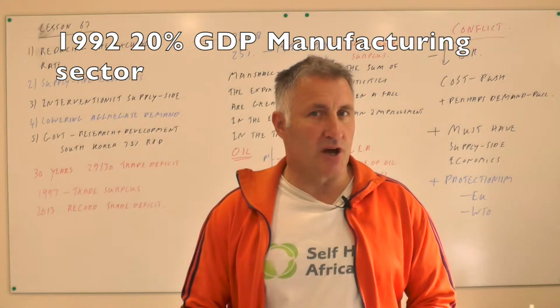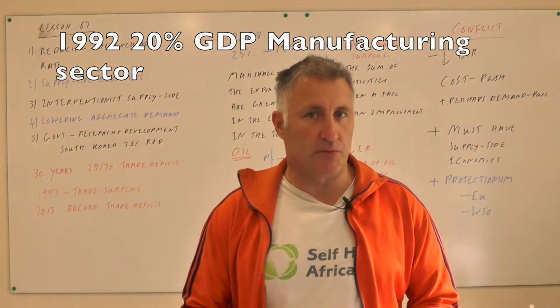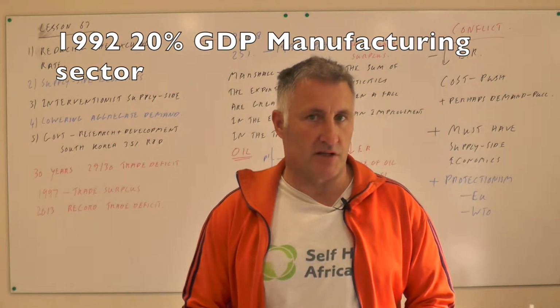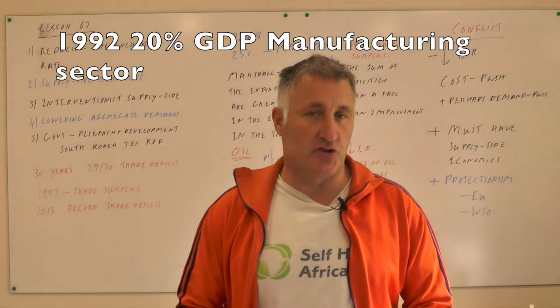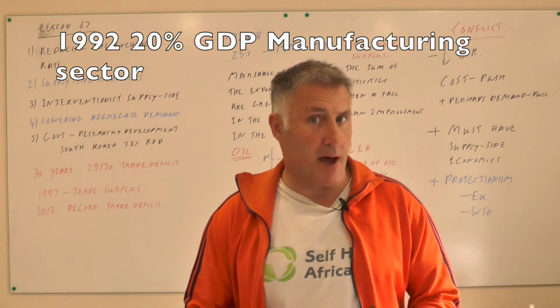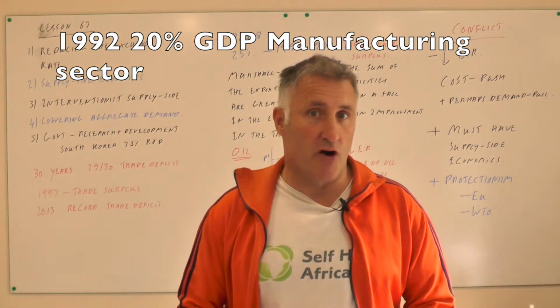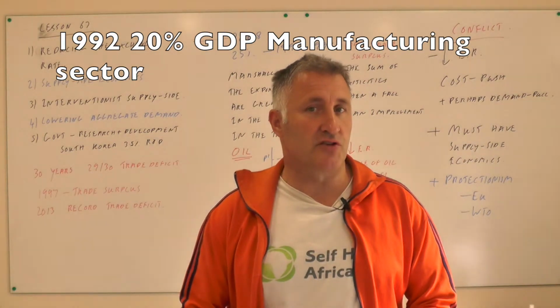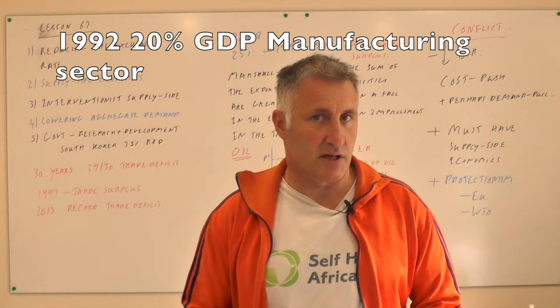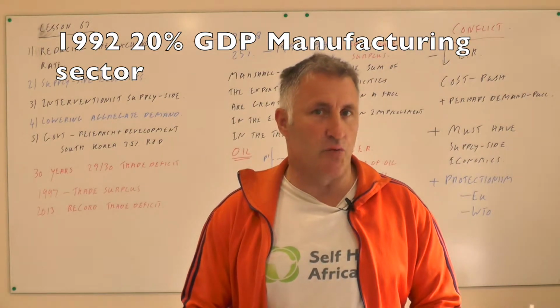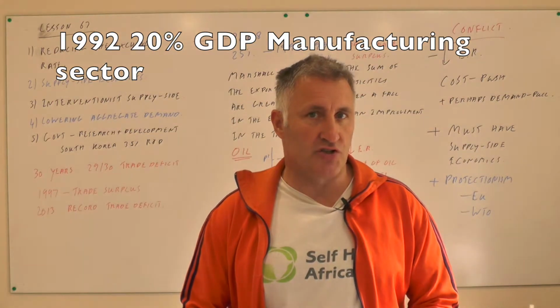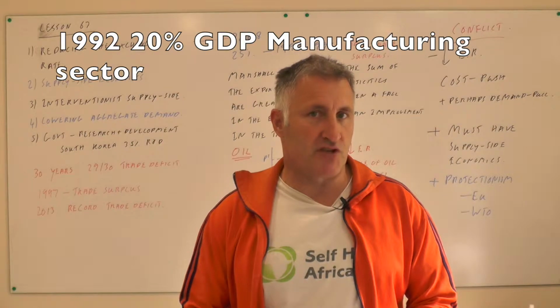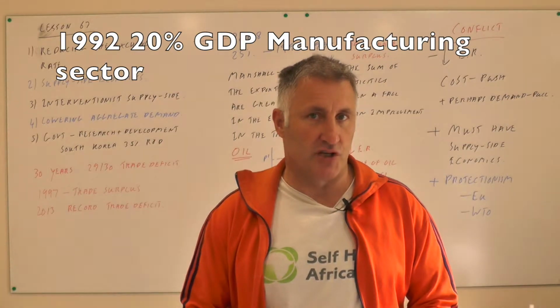However, at that moment in time, 20% of gross domestic product was taken up by the manufacturing sector. So when the exchange rate fell in 2008, everybody thought that perhaps by the year 2012 we'd be moving into a trade surplus again. In fact, by the year 2013 we had a very large trade deficit. Probably the main reason why this happened was because our manufacturing sector is now only 10% of GDP.